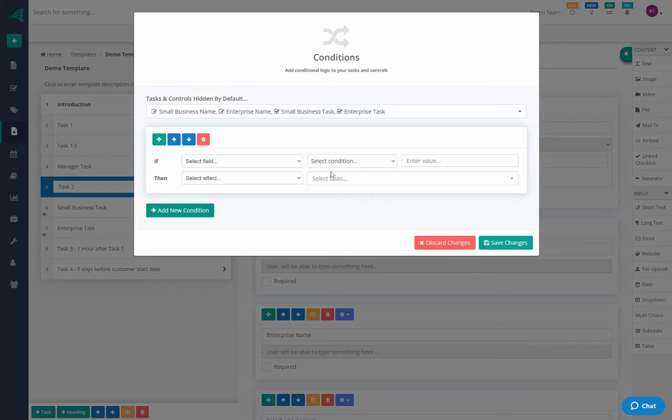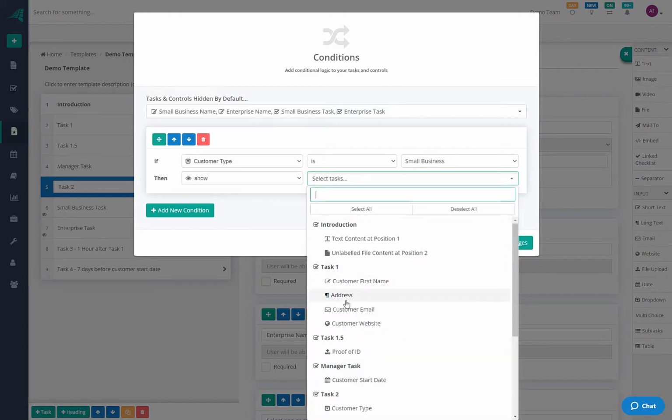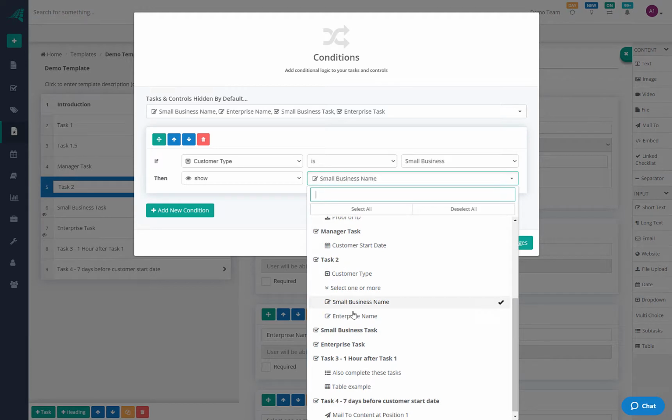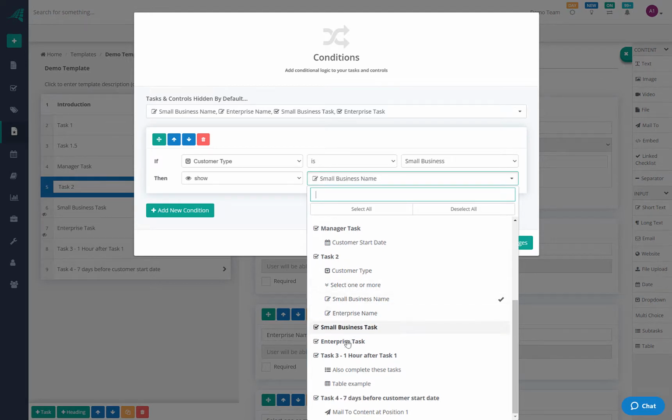So then I want to add some new conditional rules. You can click this green add new condition button to do that, and you can have as many as you want. It basically follows the if-then pattern. So I could say if customer type, so we select our control there, is small business, I want to show the small business name control, and I want to show the small business task.